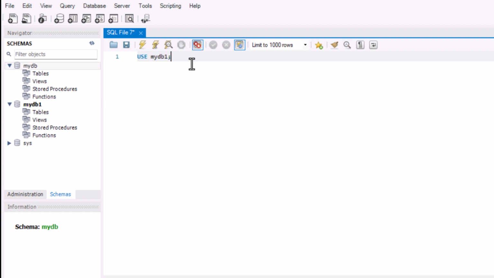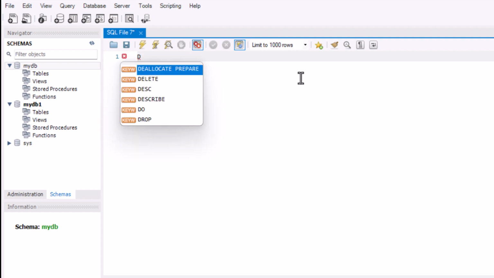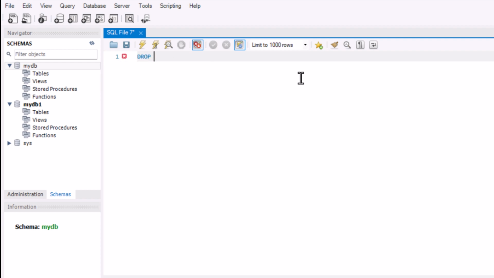Okay, next let us see how to drop or delete the database. So here just type the command drop database followed by the database name. Let us say we want to drop MyDB database, then you can mention MyDB, select this statement and execute it.